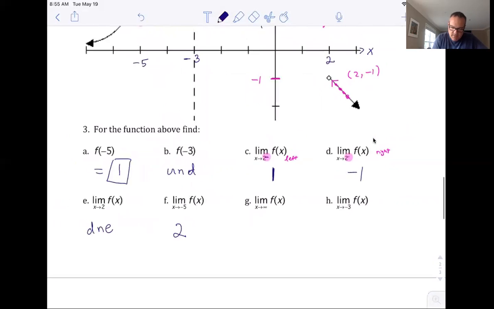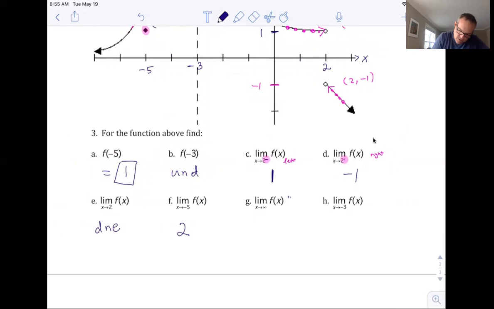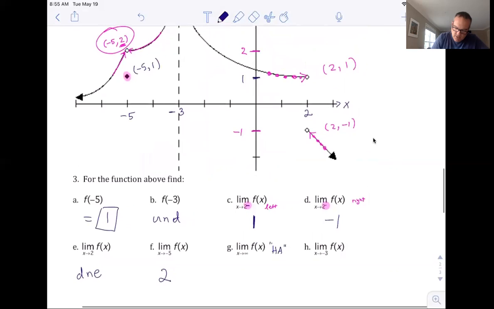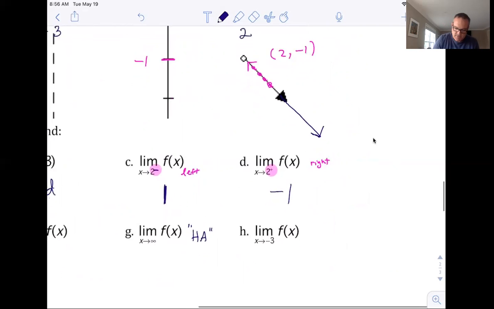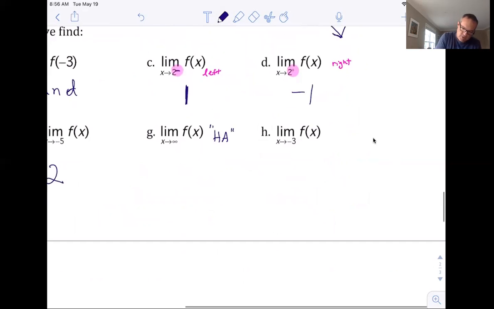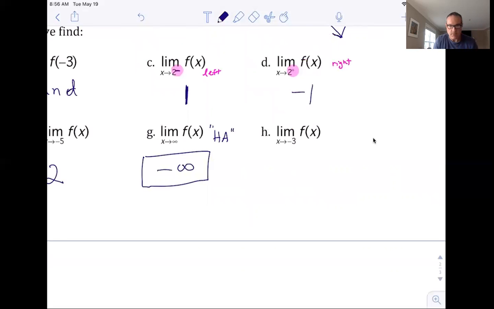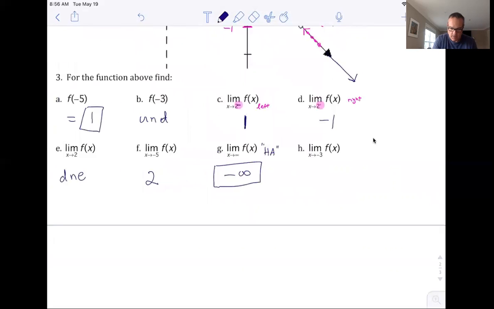Limit at +infinity. Here I'm thinking horizontal asymptote, if there is one, right? So you've got to go all the way to the right. And so I'm going to look to the right side over here. Here it is. Here's my limit. Well, where am I heading? Am I heading towards an asymptote? Now it looks like I'm heading, on a map, southwest as far as I can go. So I'm heading downward. You're heading lower and lower and lower. That's -infinity. So there really is no asymptote. So I can't put a number there.